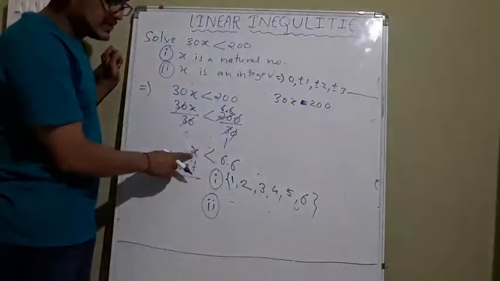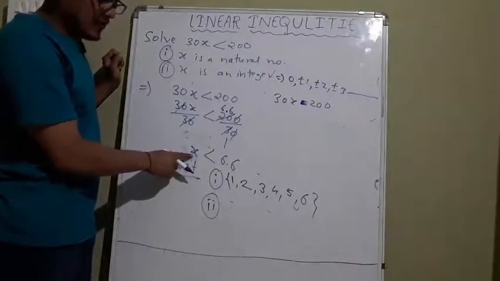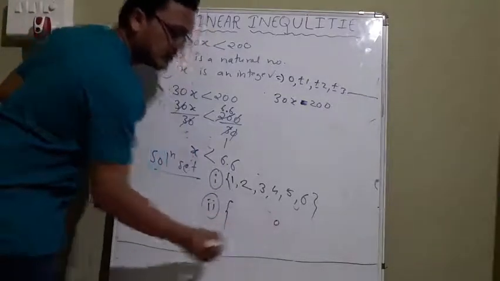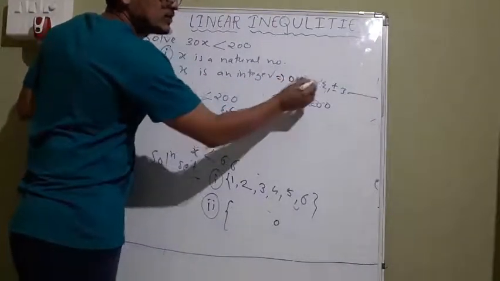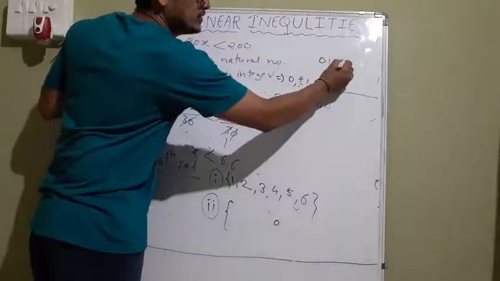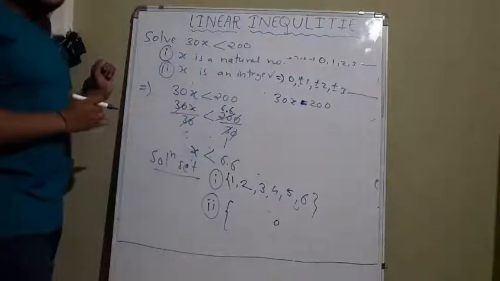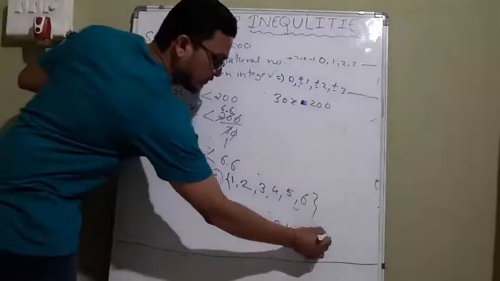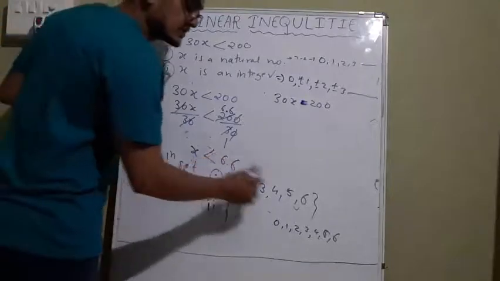Here I can put the values, for example, you can just see now. I will start with 0, because integers always contain 0, plus or minus 1, plus or minus 2, plus or minus 3 and so on. Otherwise you can say 0, 1, 2, 3 and so on, and here minus 1, minus 2, minus 3 and so on. So 0 is in between. After 0 I may write 1, 2, 3, 4, 5, 6. Up to 6 I can write, because 6 is less than 6.6.